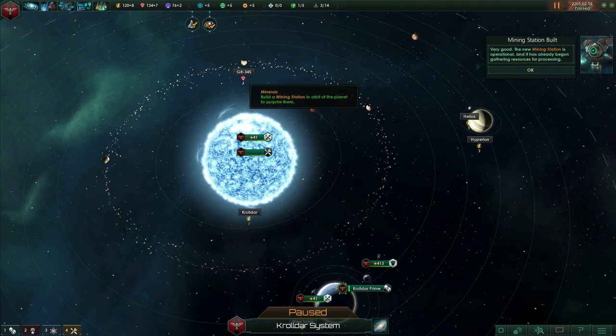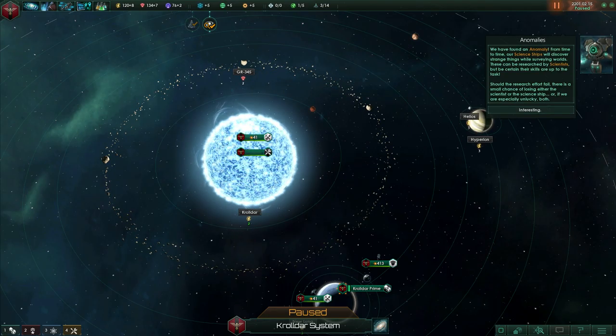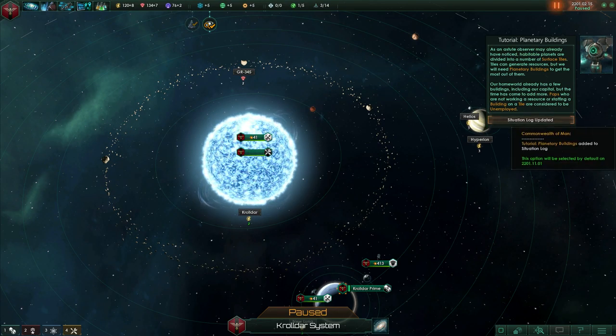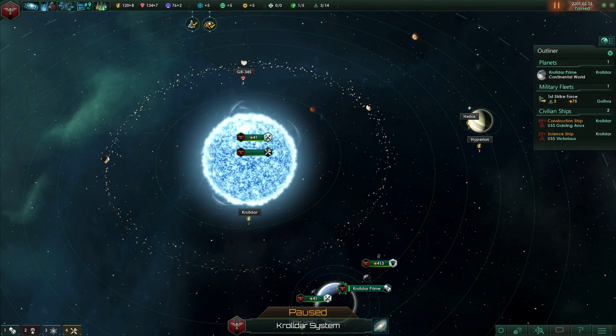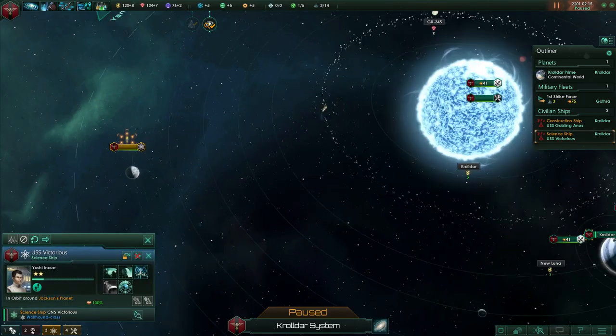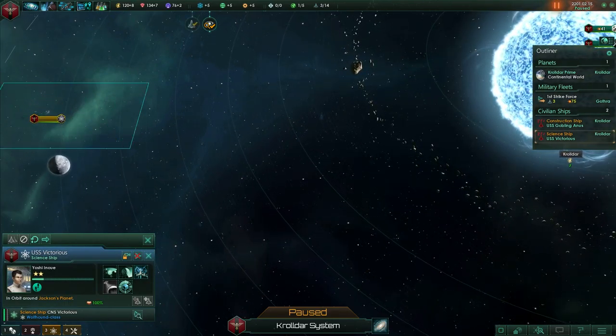Ah, yes, right here. We have found an anomaly. From time to time, our science ships will discover strange things. Habitable planets are divided into a number of surfaces. Yep. Alright. So there's those, where's our science ship? It's way over here.